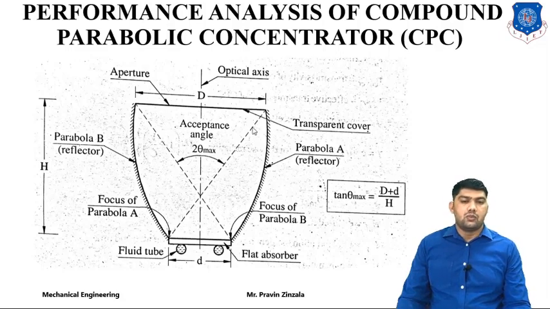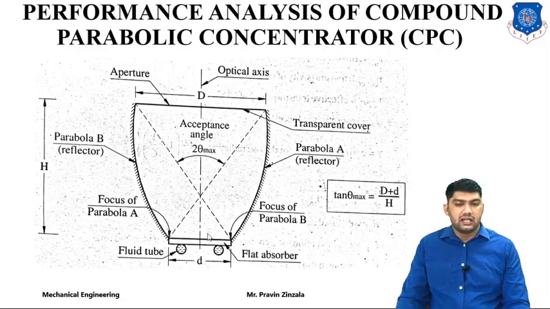This is the basic component. First, this is parabolic reflector A. Second, it is parabolic reflector B. Whenever solar radiation strikes parabolic reflector A, it will be reflected and transmitted, and absorbed by the fluid tube or plate absorber. Likewise, whenever solar radiation strikes parabolic reflector B, it will be reflected and concentrated on our plate absorber. Direct solar radiation can also be utilized directly on this plate collector.